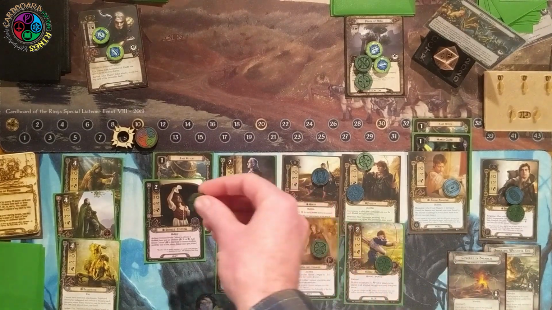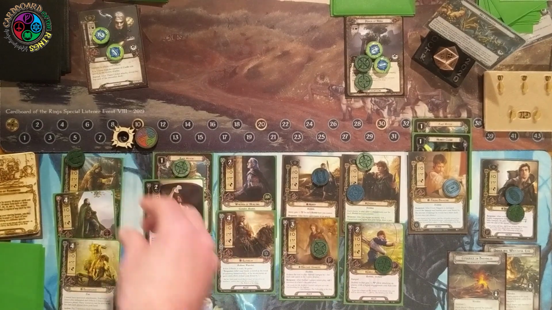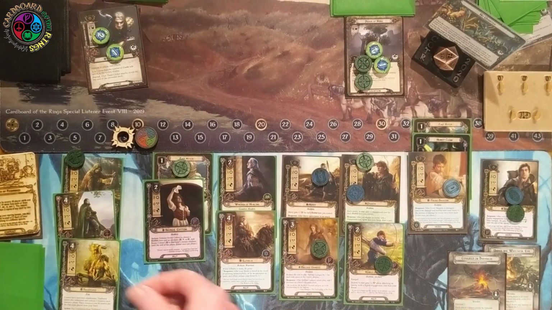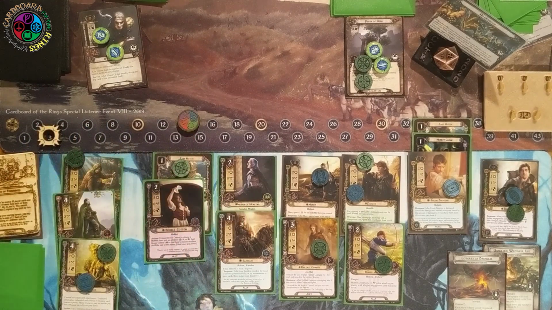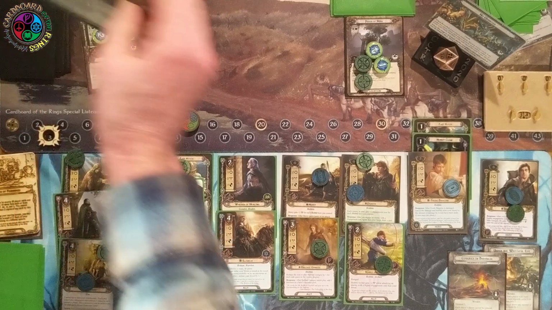Alright, let's quest. 1, 2, 3, 4, 5, 6, 7, 8, 9, 10, 11, 12. Treebeard should have a resource. 13, 14. So I'm sending 14 against 3. I need to make 12 progress on the quest, and 3 progress on the active location.